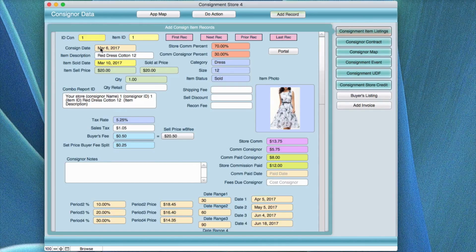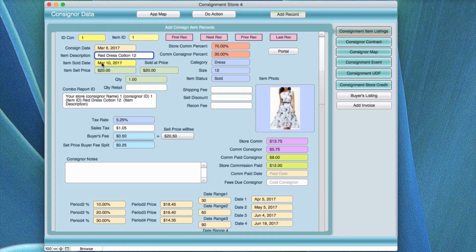The next thing is the consignment date, which is added automatically when you create a new record. You don't even have to add it to this field right here. You would go ahead and start putting in the name of the item that you're adding. Now it's a good idea to keep this information in this field right here as short and condensed as possible. The reason for that is that when you put it on an invoice, you don't want it to overflow or push the data over the edge on the invoice. So people need to know what the actual item is that would be on the invoice. This field is edited in the invoice.